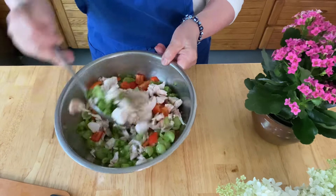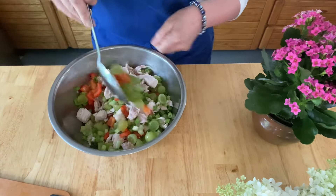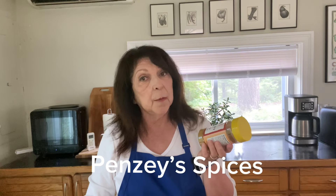Stir everything up really well. I'm going to be using a Madras curry powder blend. The Madras curry powder has a little bit of a sweeter flavor because cinnamon is in it — it's very distinctive and fabulous. You'll really be able to find it just about anywhere now, and if not, there's always Amazon, or Penzy's Spice Company is wonderful too. Make sure you pick it up — you're going to love it.